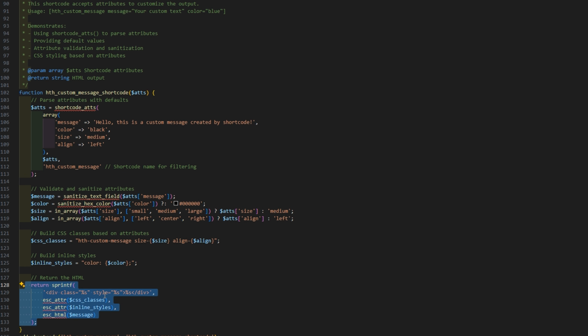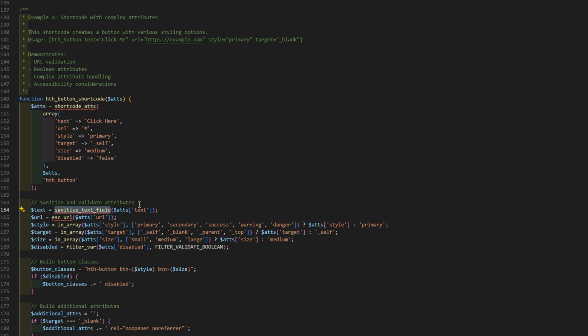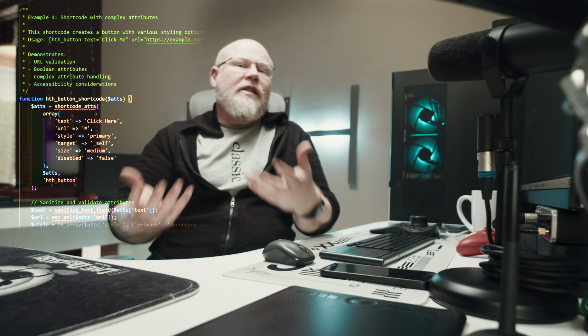In this case, I'm just going to be returning this formatted HTML based upon that data. I'm doing sanitize_text_field for text. I'm using esc_url to escape URLs for my string. The rest I'm just checking with in_array, so if I've got any of those values set or defined, I know what to look for in terms of my style attributes or however I want to return my HTML. And then I can also have my disabled or false, which will come in as a string, so I want to set and validate that as a Boolean, for example, using FILTER_VALIDATE_BOOLEAN, which is standard PHP for you.